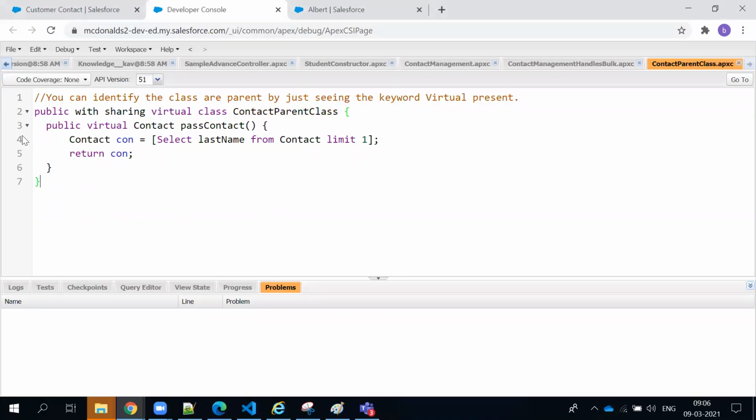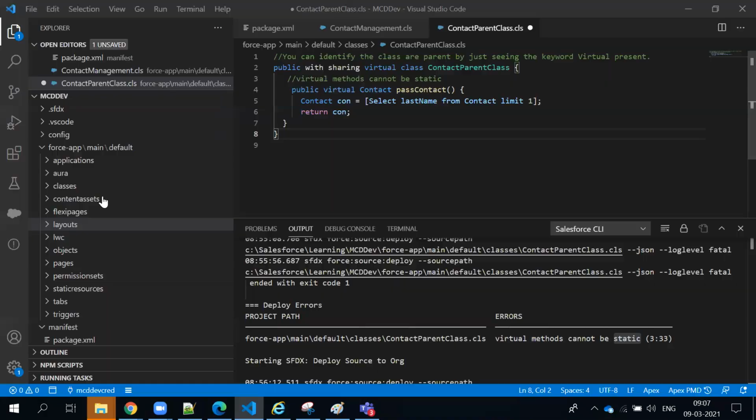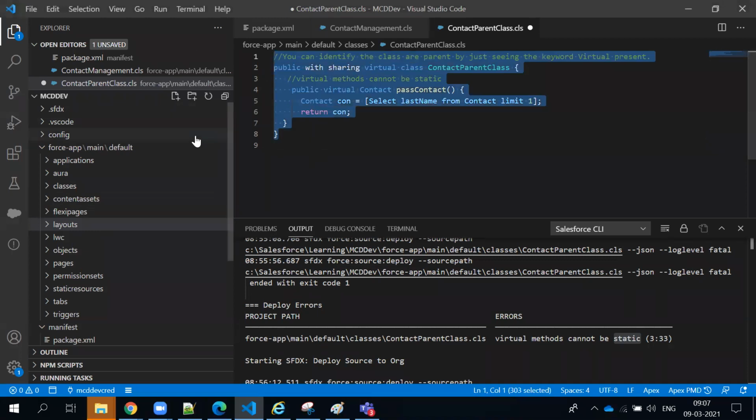Someone came and modified it to 100 lines and saved it. Whatever your 5 or 6 lines were will go off because he has overwritten it. If you have a copy of this class in your local system, at least you have it here. And if you have pushed it to a repository, the code is still safe. You can always get back to the old version when you pushed it.